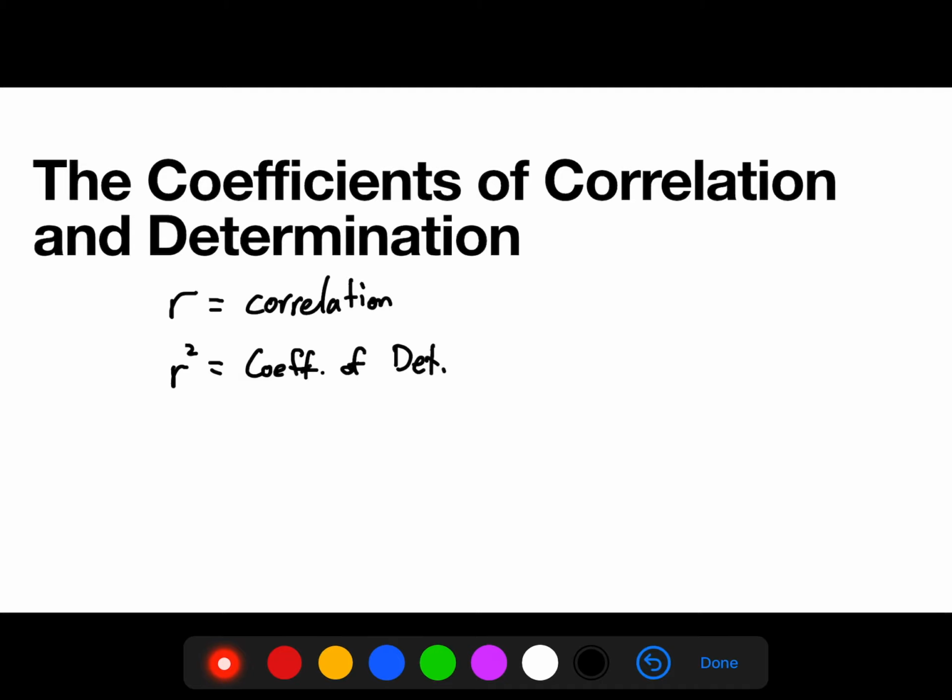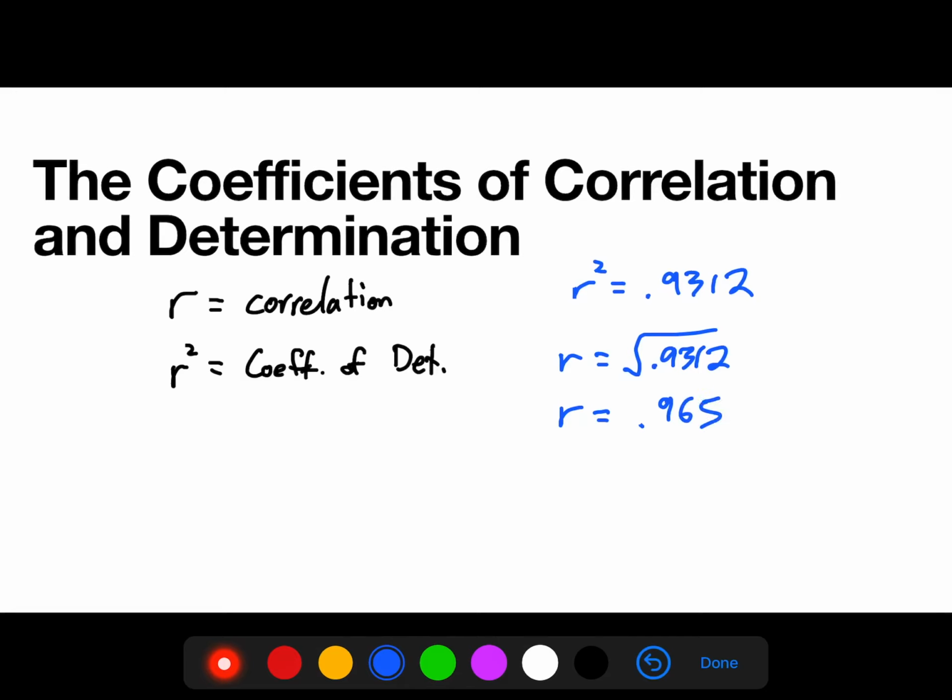But really, we shouldn't think of these necessarily as two different numbers. We should think of them as kind of two different ways of looking at the same number, because they in fact are the same number. It's just the second one is the squared version of the first number. So if, for example, you get R squared, as most of you did in the first problem, equal to 0.9312, it's very easy to come up with R. You just take the square root of that number, and you can use whatever your favorite calculator is to type in the square root of 0.9312 and get 0.965.